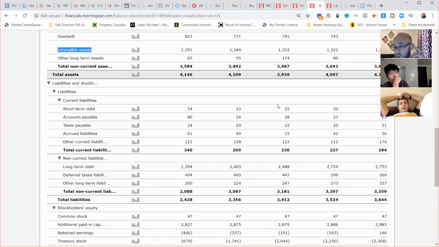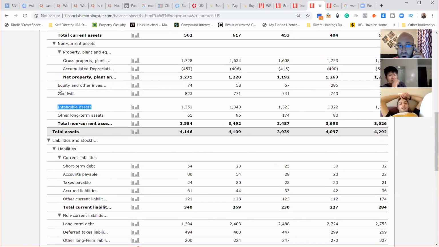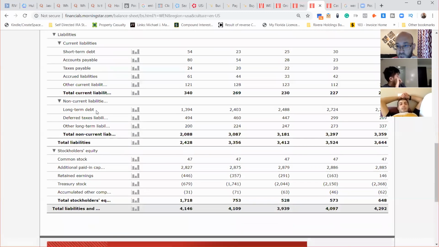But if I were to go in there and say, hey, what are these goodwill and intangible assets? I don't care about those. I don't want those. Maybe some of the goodwill or intangible assets I'll pay for because it's trademarks, brand name, stuff like that. But I don't want any of the goodwill and I don't want most of the intangible assets. So I think I should pay $3.5 billion instead of $5 billion, because this is about a $1.6 billion negative on the balance sheet. Does that kind of thinking make sense?